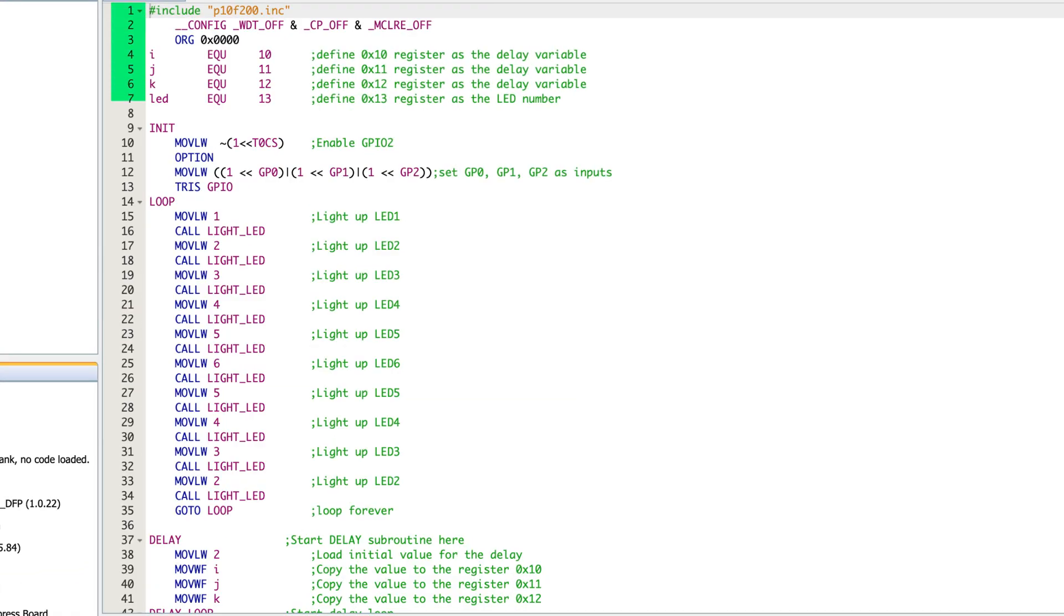With this background, we can see this more in practice. And frankly, if you want to learn more, just go to Wikipedia about Charlie plexing. There's a lot of good information. But really, the essence of it is high, low, high Z. Let's jump right into the code. And again, this is not going to be anything new, anything that you haven't seen before. Lines one through seven is your typical setting up some numbers, getting the delay variables, basically prepping for the code itself. And then we initialize things by enabling the GPIOs, and then setting some as input, some as outputs.